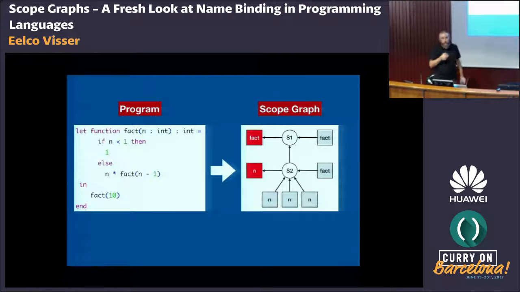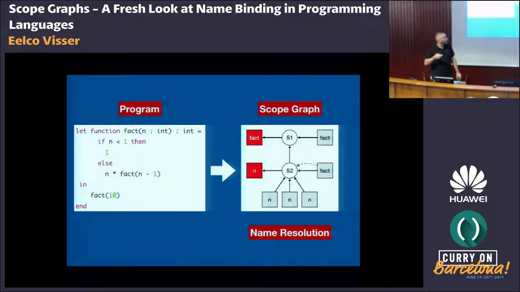References are names that point into a scope in which they are references. And then given a scope graph, we want to do name resolution. And name resolution is a matter of finding a path from a reference to a declaration. So if you fall asleep now, this is what you need to take away from this talk. But we'll look into this in a bit more detail.